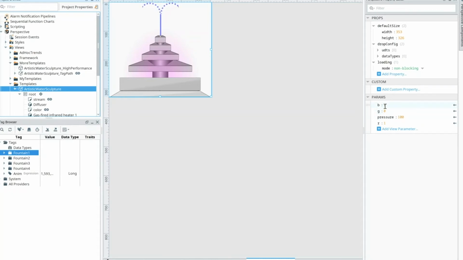In that case, we can take this same template, and instead of requiring that we bind it to a tag of some sort, we can bind it to a database, for example, or even other properties inside the same screen. So that makes it even more flexible. Someone else can use this right away in their project by just supplying these different parameters.